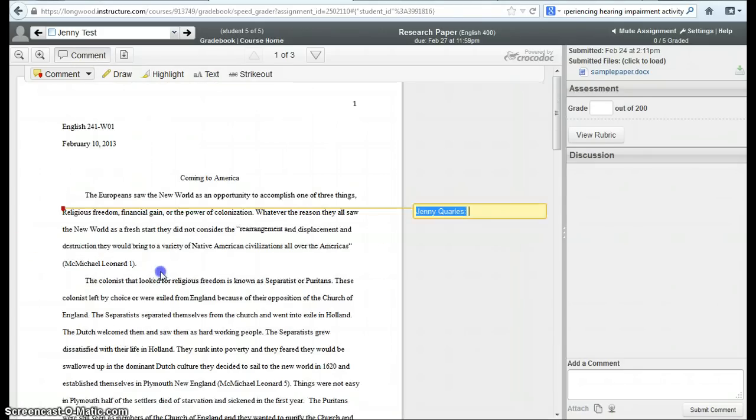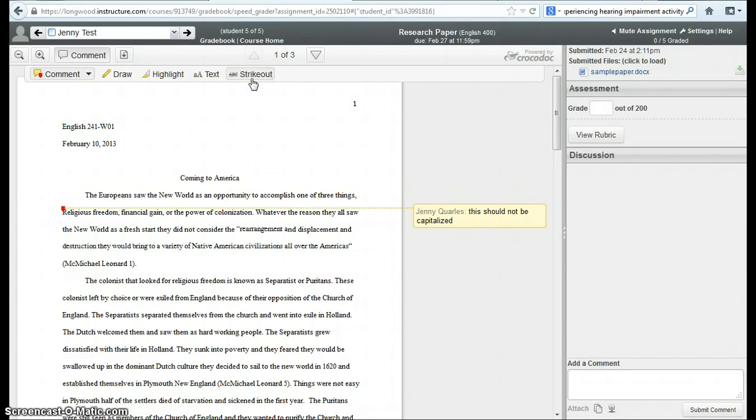So if I want to point out something about this, I can say this should not be capitalized, and it will save that annotated version so that the student will be able to see it when they review their grade and points they received on this assignment.